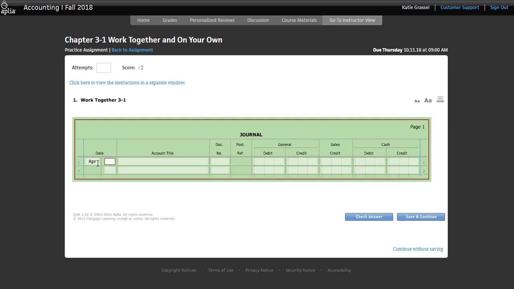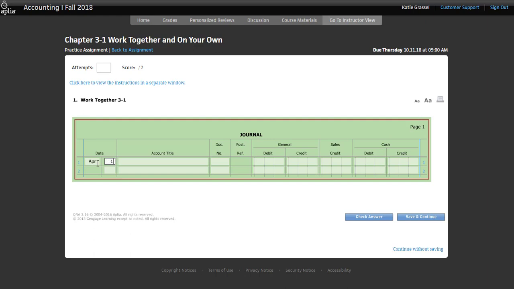Now, ideally, we already said that each month has its own page. But some months could be bigger, and you might take 2 pages. Okay? So our transaction reads, receive cash from owner as an investment, $1,500, R1. I always move on my journal from left to right. The first thing that I'm going to do is put in the date, and the date is the 1st. Oops, not 01, just 1.